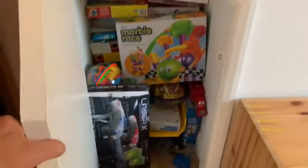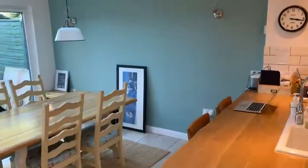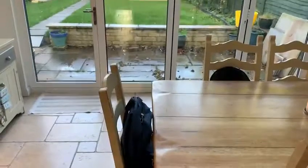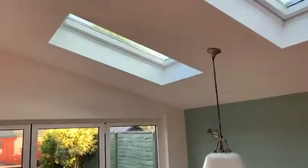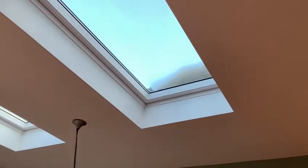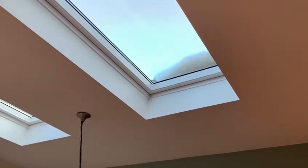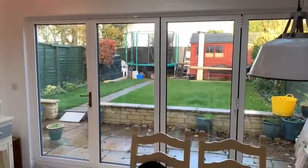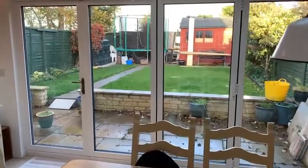And a little understair cupboard there, full of toys at the moment but a useful little space. Come back over here into the dining area — underfloor heating under here, which is lovely. You've got two Velux windows; this one's electric, so if you have it open and it rains it will close automatically, which is a brilliant little trick. Beautiful bright room, and big bifold doors which open out fully and create a great space into the garden.